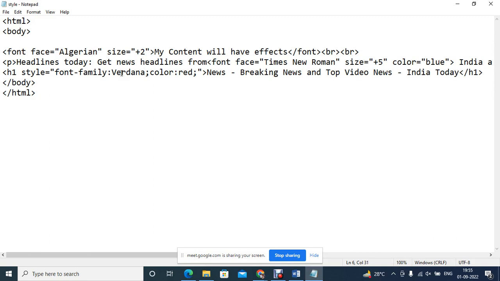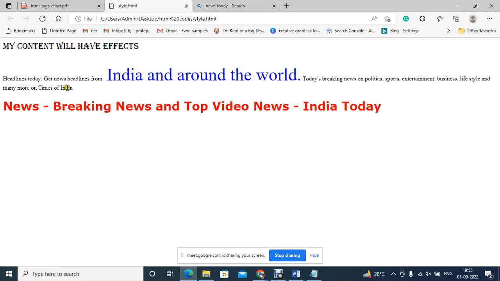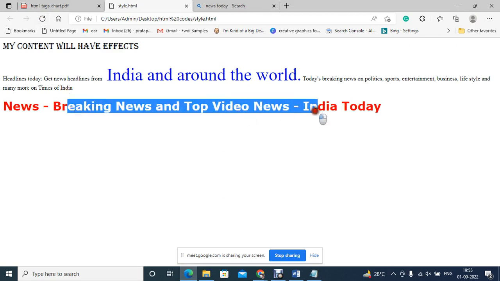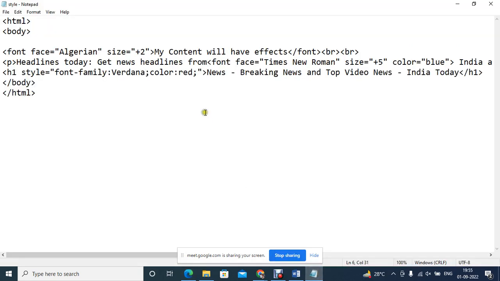Okay. So I put that value, that was the font size, not the font family. So this is the font style. Now if I refresh it, you can see the difference. See, the whole text will change. Okay. So that is the difference. So you have all the possibilities, all the options. It depends which one you wanted to use. Okay. Clear? Is it clear? Okay.